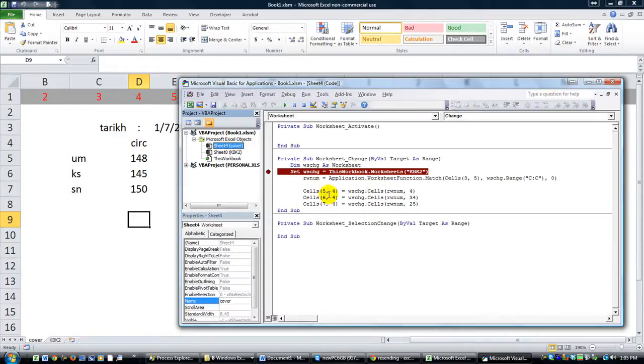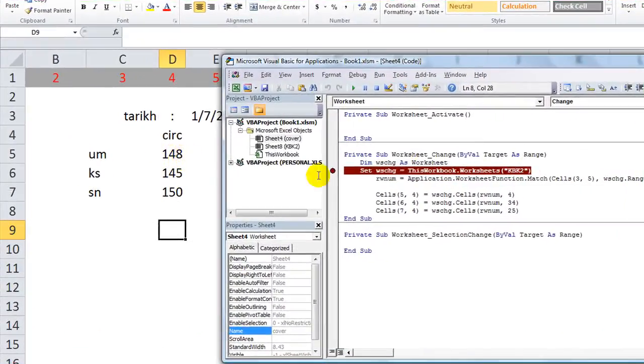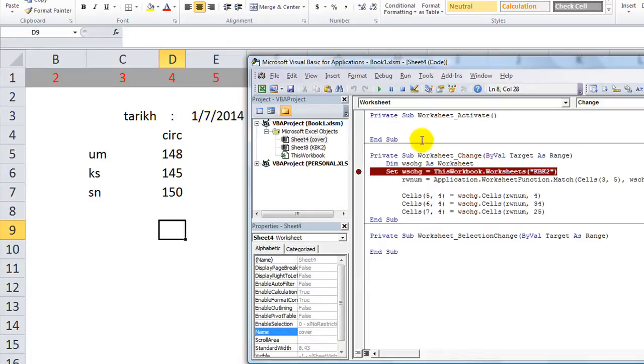So what he wants to do, basically, is whenever anything changes on the worksheet, which means if you type anything and hit enter, it's going to treat that as a change. So what we're doing is, if this date right here is changed, it's going to trigger this thing. Now I'm going to show you what it is actually doing, and then I'm going to show you the very simple fix to it.